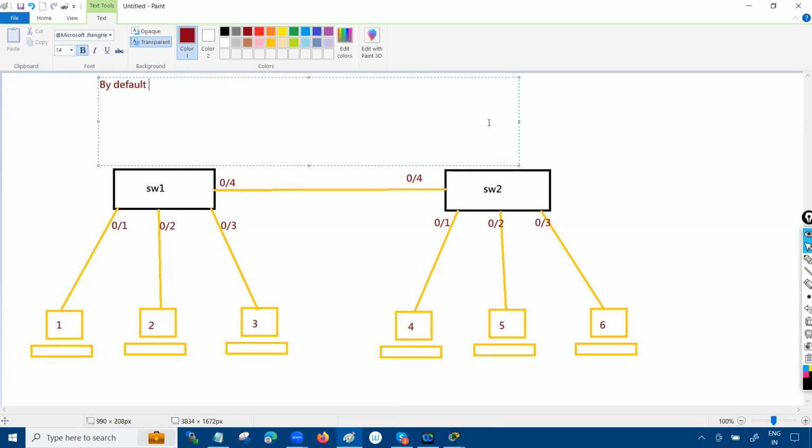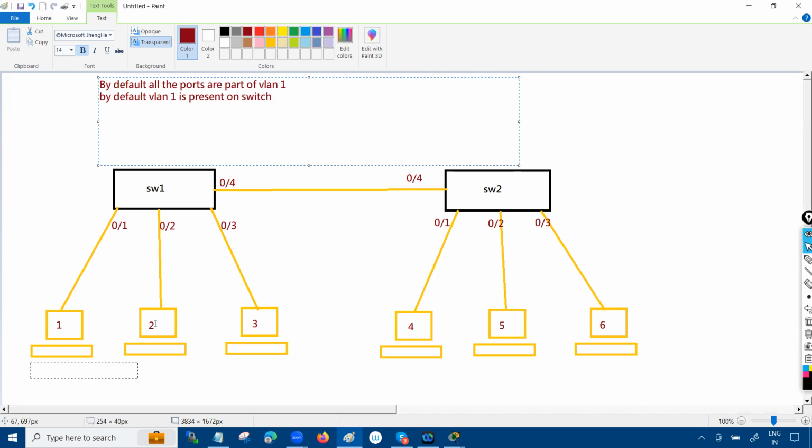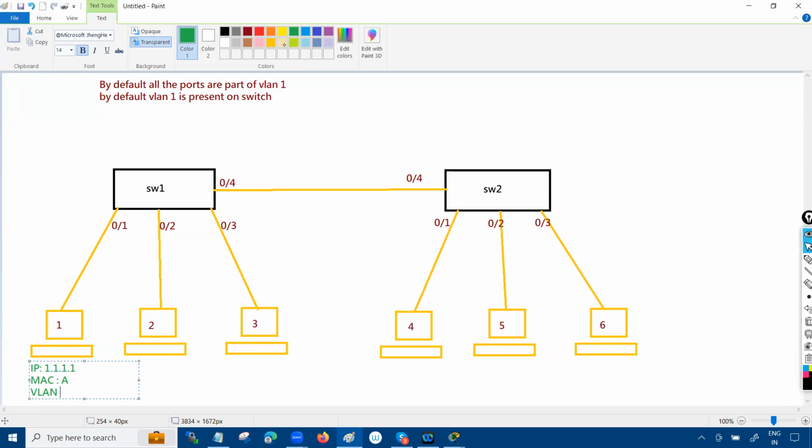Now, as I mentioned, by default all the ports are part of VLAN number 1, and by default VLAN number 1 is present on the switch. Now, the IP address of this interface, assume it is 1.1.1.1, the MAC will be A, and the VLAN number, for example, 10.